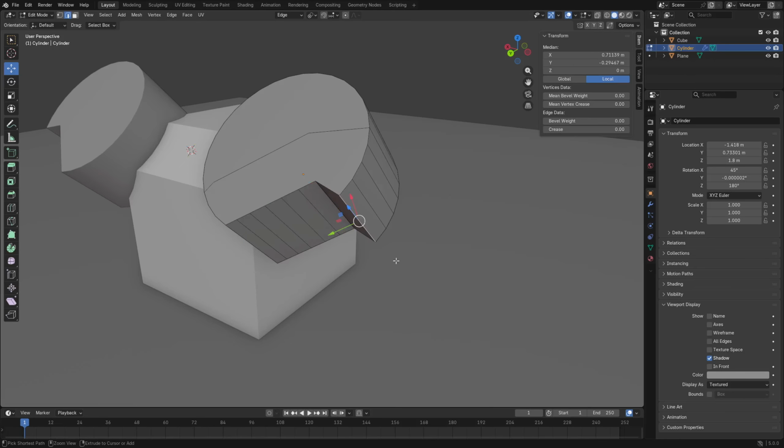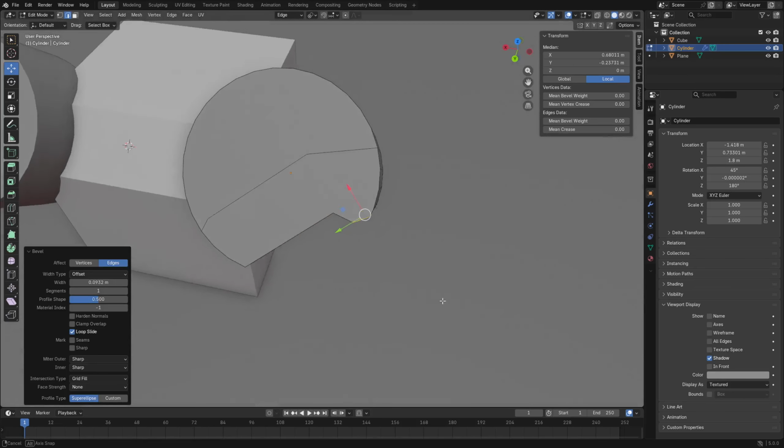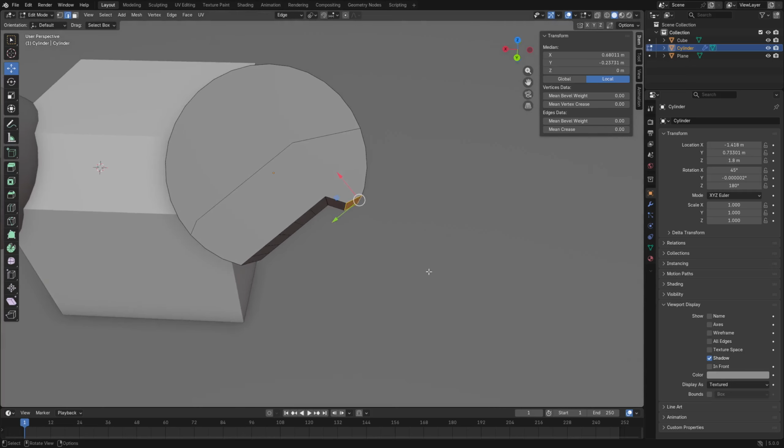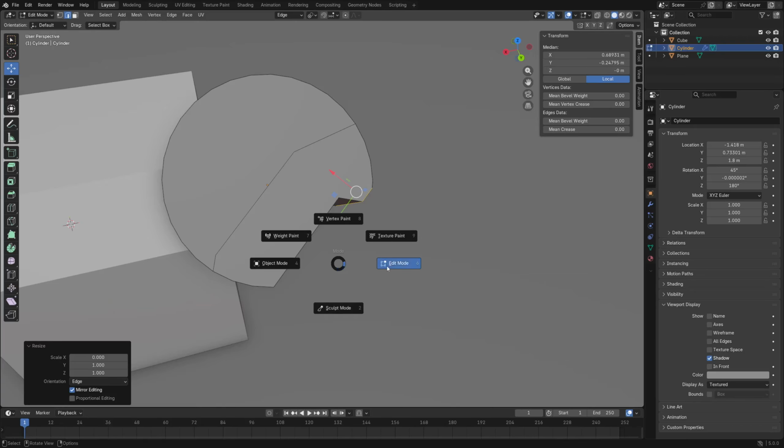If you want to put it to use, you can do a chamfer over here, perhaps. Maybe you want to flatten this out as well, right? So we grab maybe the face or switch to edges, and then we'll grab here. And so now we can do S, X, and 0 again, and we can pull that out perfectly flat there as well. They're all lined up now, which is great.